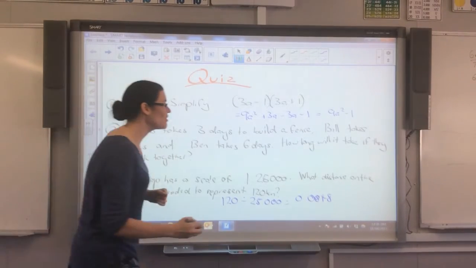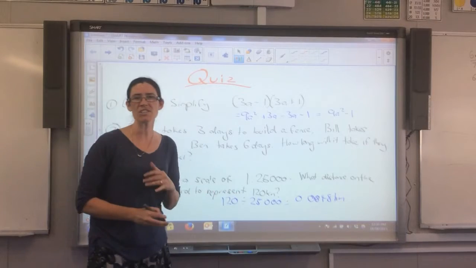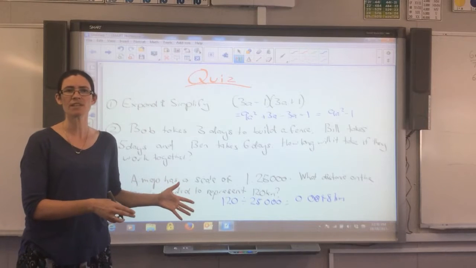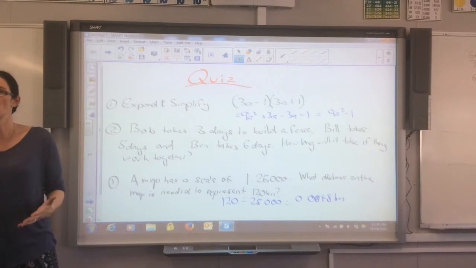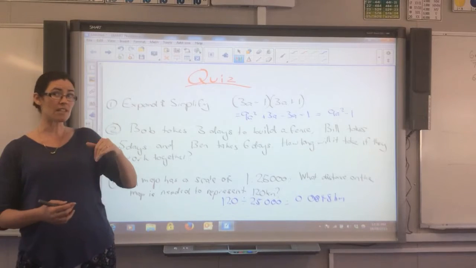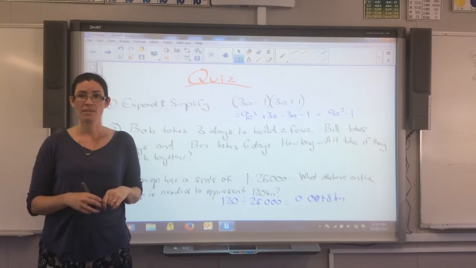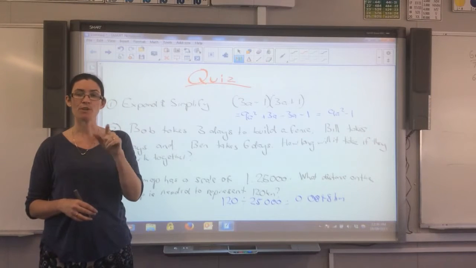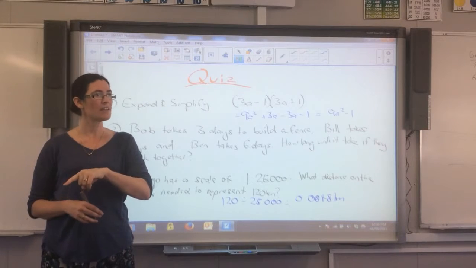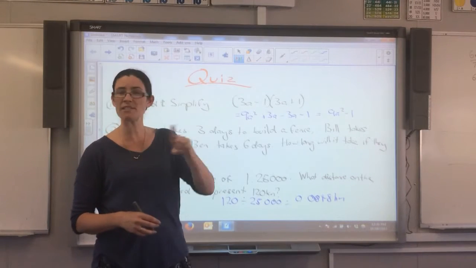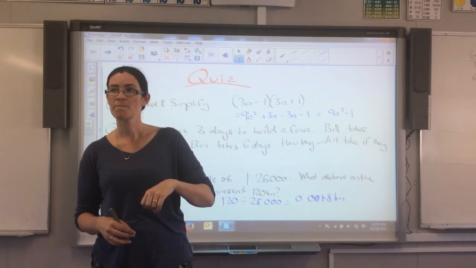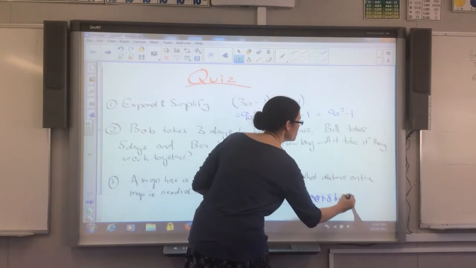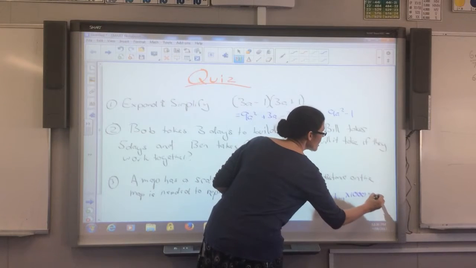This number is still in kilometres. I don't want the answer in kilometres. I don't say, oh, on my map I measured 0.0048 kilometres. We use a ruler. We measure in centimetres. How do I convert kilometres to centimetres? Times by 1,000 takes you from kilometres to metres. So times by 1,000 first, but then I want to go from metres to centimetres. So what do I times by then? 100. Okay, there's 100 centimetres in a metre. So times by 1,000 and then times by 100.